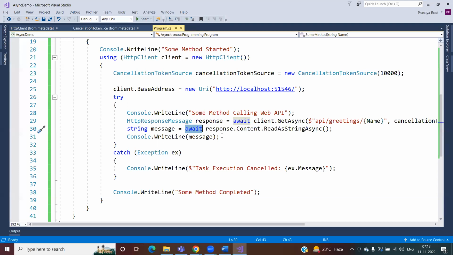See, await means this method execution is going to take some time, and within that time period, I don't want to block my main thread. I just want to release the main thread, so I'm using the await operator. As I'm using the await operator, it will wait till the method execution is completed to execute the further statement. But if I don't want this method to be completed before executing the further statement, if you do not want to wait, then why are you going to use await? In that case, you simply need to go further by removing the await keyword. Clear?